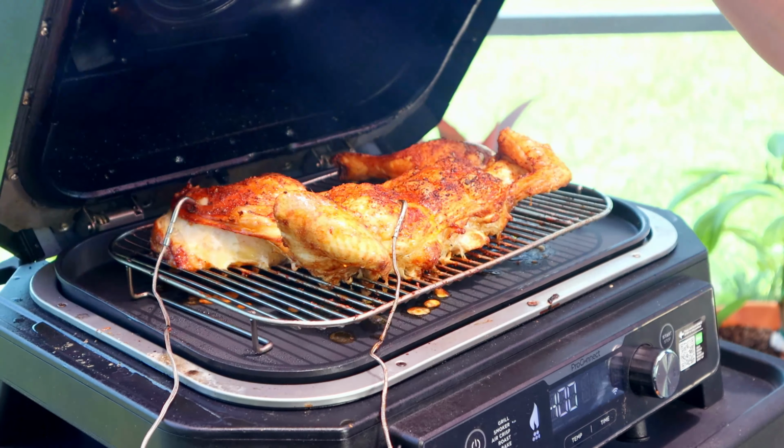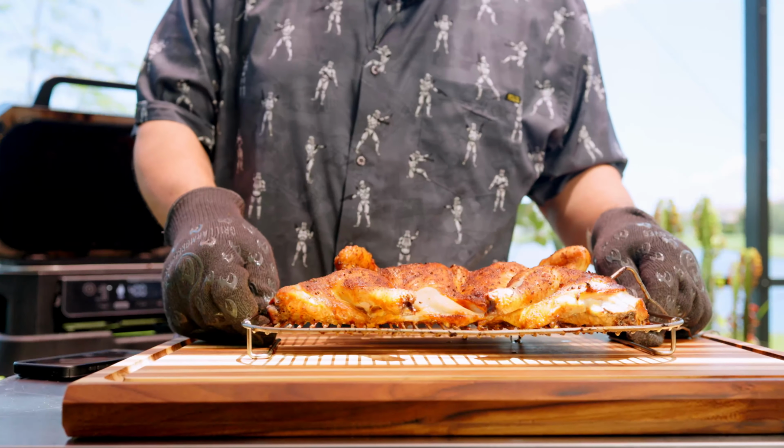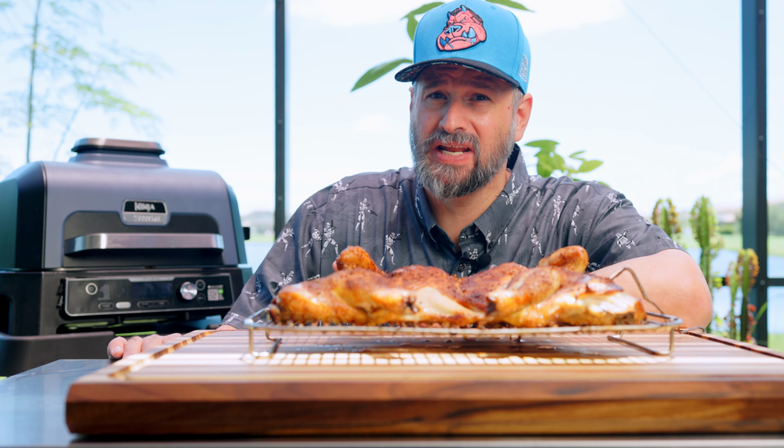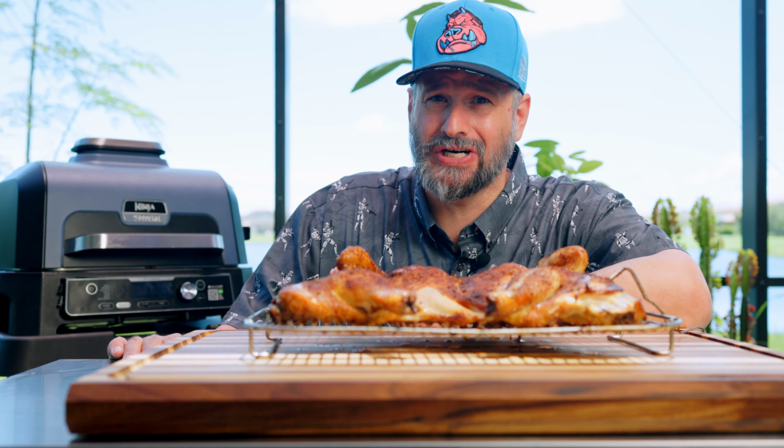All right, we hit 180 on the other one and 163. This thing is done. That looks fantastic. This chicken looks gorgeous. We're just gonna cover this off, let it rest for maybe 5 or 10 minutes, and then it's time to get our white sauce.